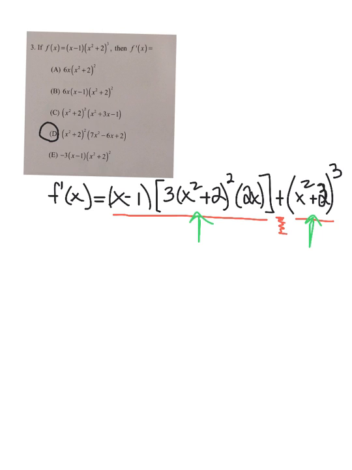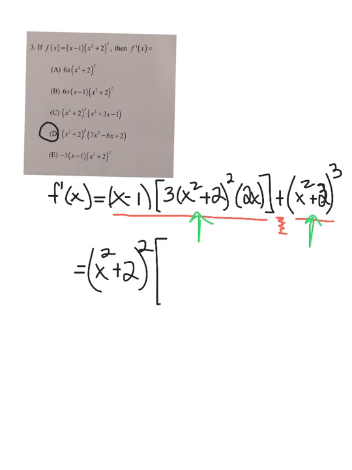And the reason why I'm focusing in on that also is if you look at all of these multiple choice, all of them have that x squared plus 2. That kind of seems to be the underlying theme, so to speak. So then I figure, well, maybe what I want to do is factor out that x squared plus 2. I can factor out 2 of those from both sides. And let's see what I have left.